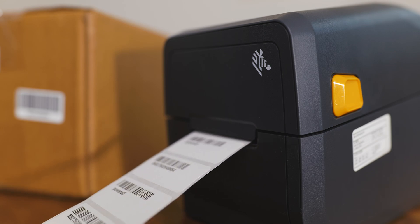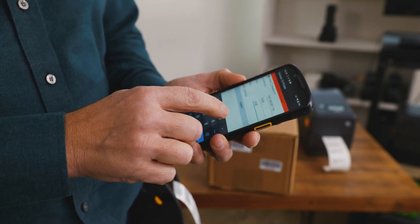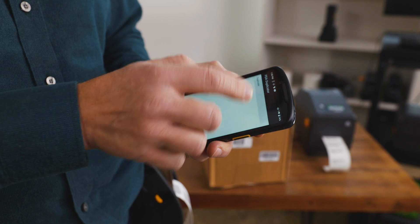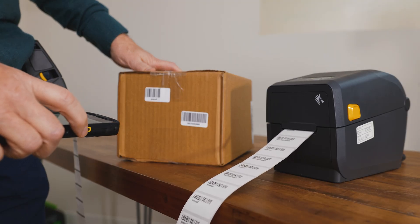But let me show you how we're going to solve this problem. Using any of Zebra's Android devices, we've created a fast, simple way to duplicate a barcode. Press the Symbology icon that's on your Android device, click on Duplicate, and Scan. It's as easy as that, using a barcode duplicator.